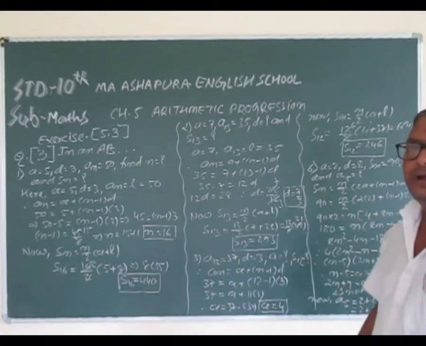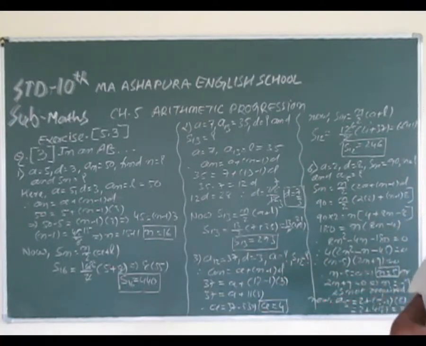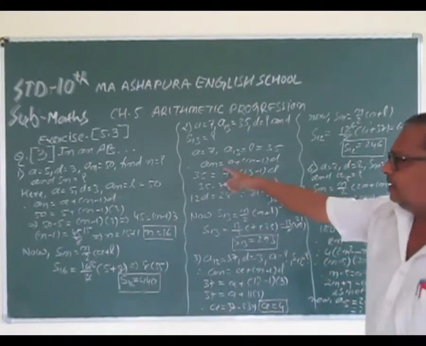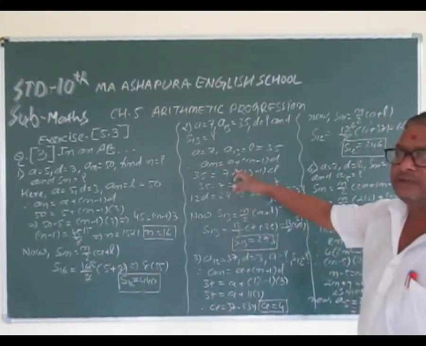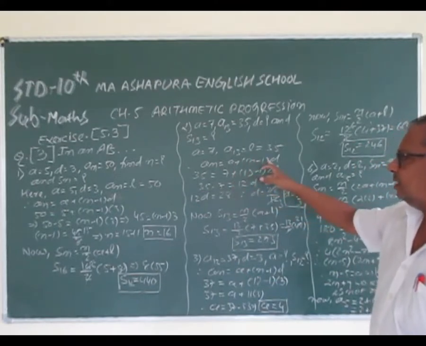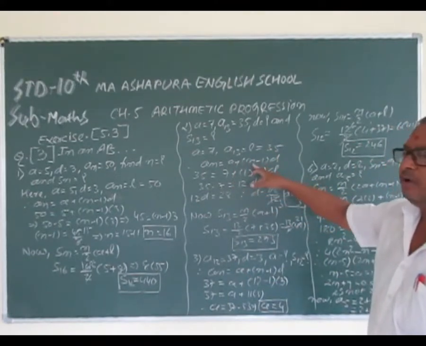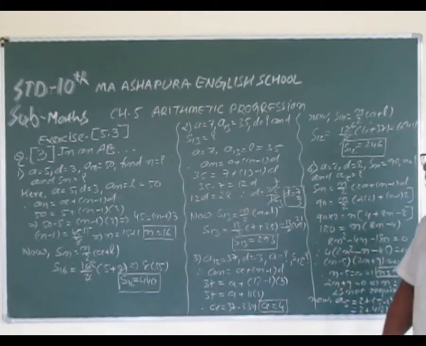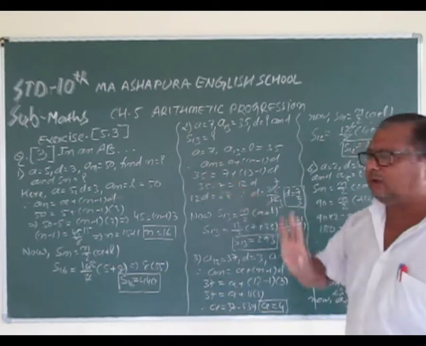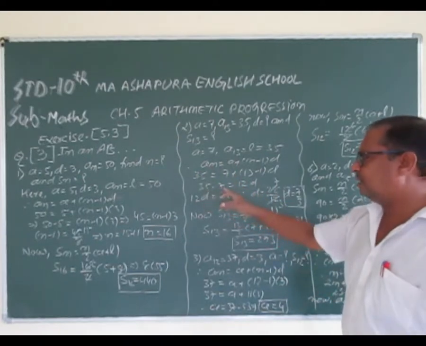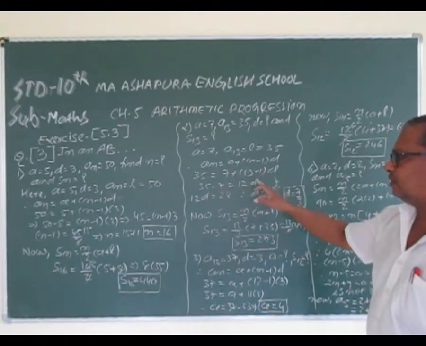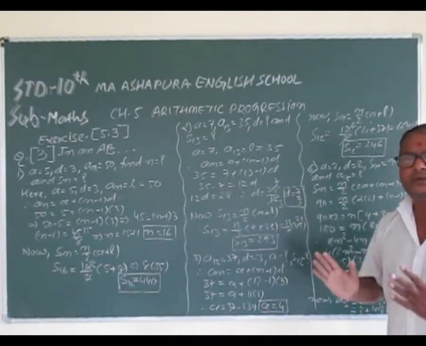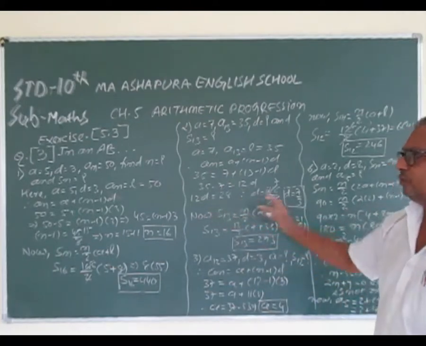Now put the value in the formula, nth term formula, an is equal to a plus n minus 1 into d. Here an is equal to last term 35, a is the first term 7, n minus 1, that means 13 minus 1, here number of terms is equal to 13. So 13 minus 1 into d. Now 7 is transposing to the left hand side, and we get 35 minus 7 is equal to 13 minus 1, 12 into d. 35 minus 7 is equal to 28, so therefore we get 12d is equal to 28.